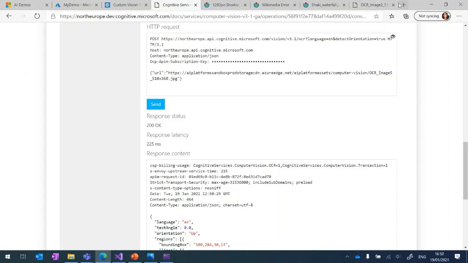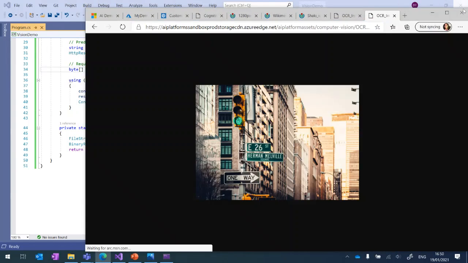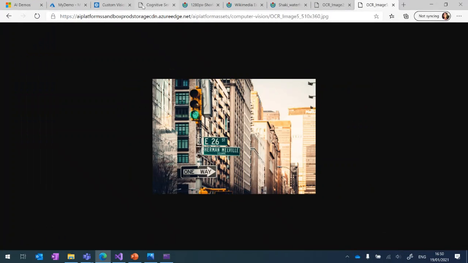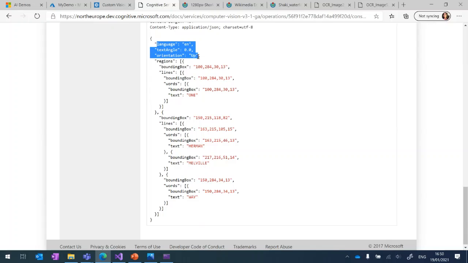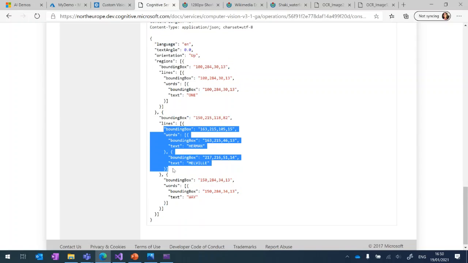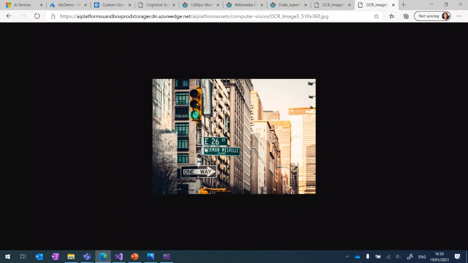So this is the image that we're sending out. It has just some text inside of the image, and it was able to detect that this is the English language, and this is the orientation of the text. And this is the first word, which is one, and this is the bounding box, and this is the location of this first word. This is the location of the second word, the third word, and the fourth word. And it just combined it into bounding boxes, so just boxes that enclose the rest of the text. So this is the first box, this is the second box, and this is the third box that combines them both together.